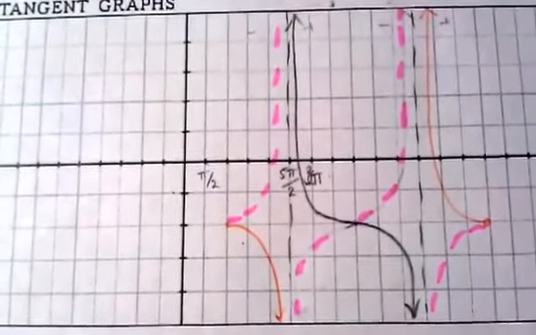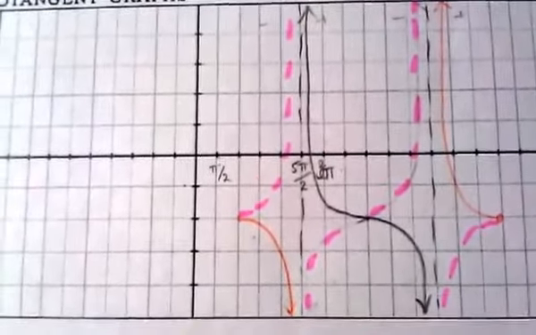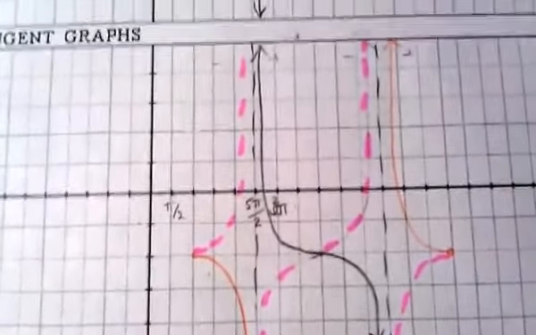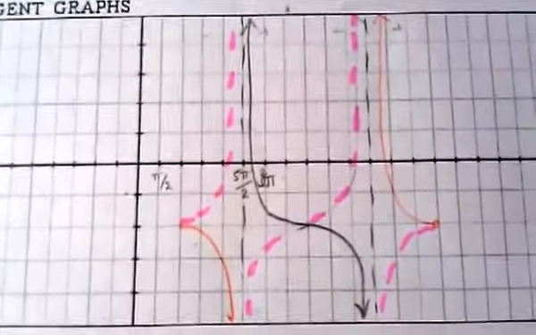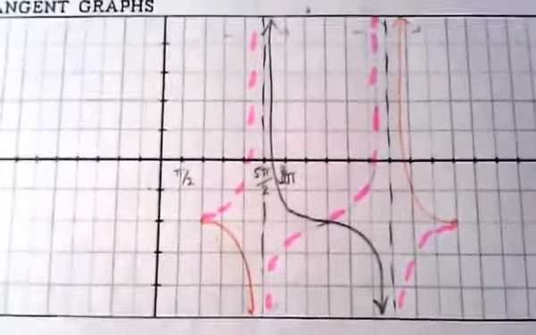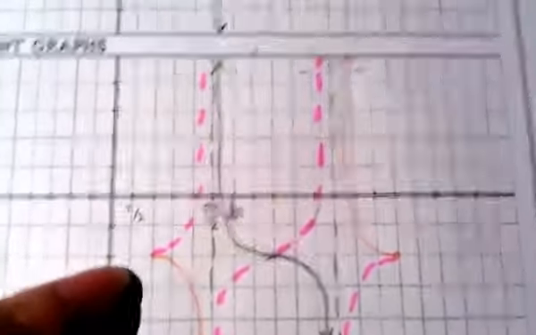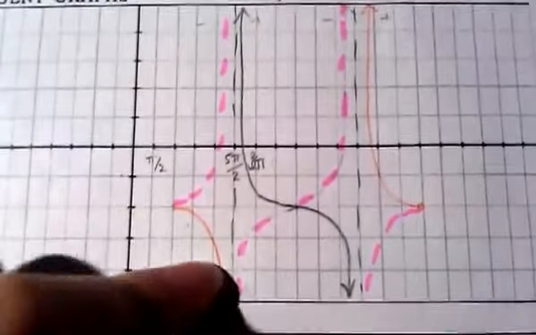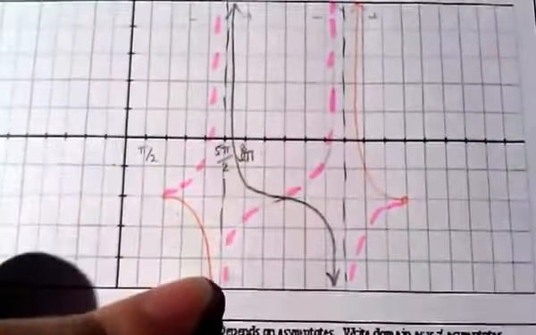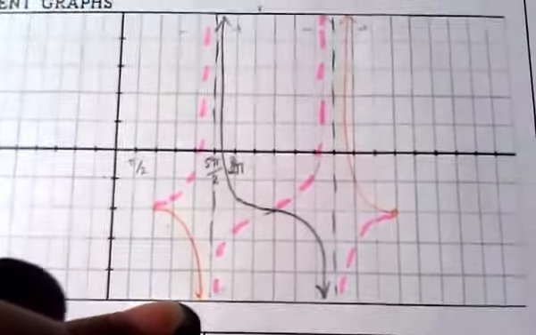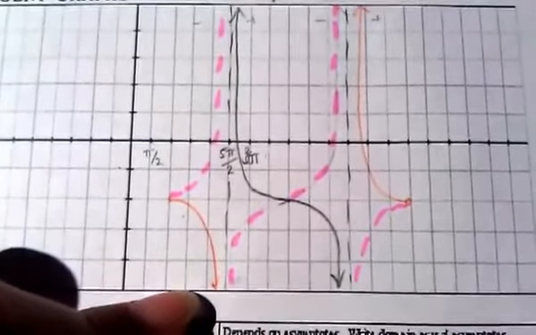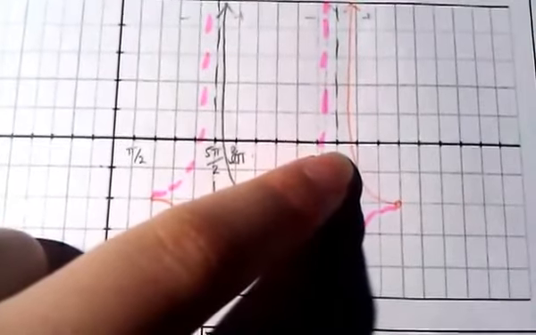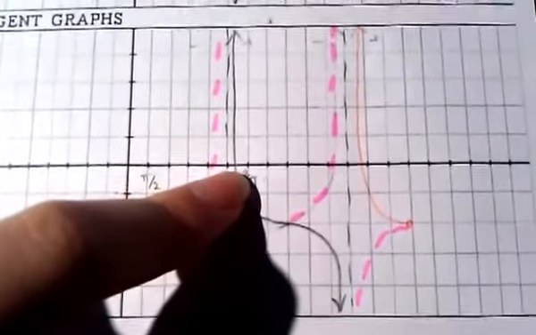This will show how a normal tangent graph goes uphill and a normal cotangent graph goes downhill. As you can see, the dashed pink line represents a tangent graph, because it is going uphill. The explanation for going uphill is that from here to here is 1 period for the tangent graph.